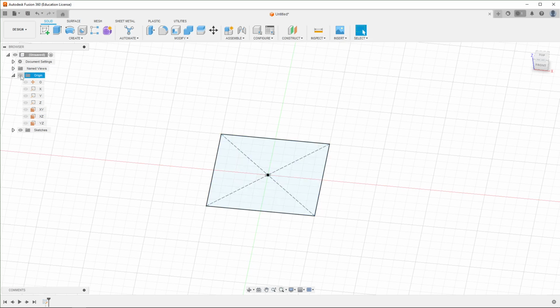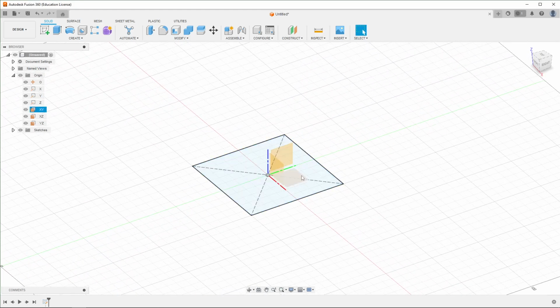And now here's where it is. If I make the origin planes visible, we can see that I used this XY plane to start, and if I want to create a new sketch on the same surface, they're going to be on top of each other, and that's not really helpful. We can see we have one sketch. I want to put some gap between them, so using this same plane is not really helpful. So I want to say, can I make a new drawing area? Since there is no 3D object, can I make a plane available somewhere higher up? Maybe at the same level, parallel, but just at a higher level.